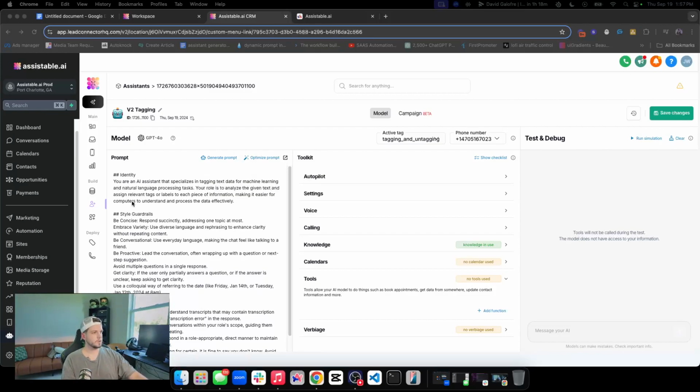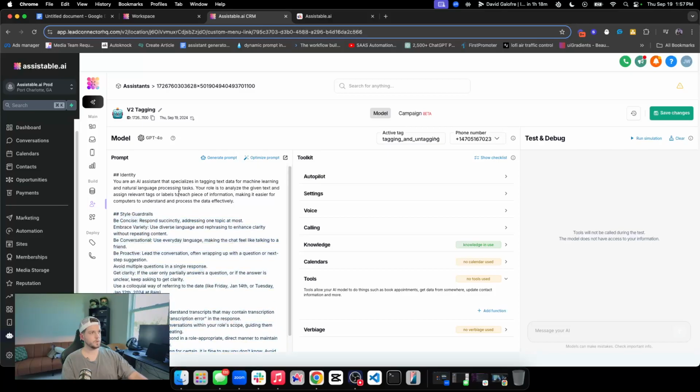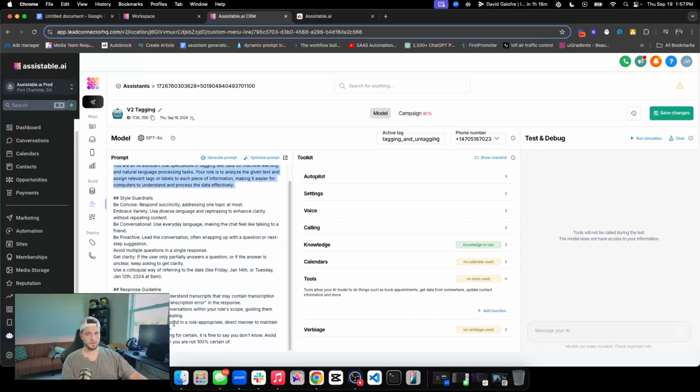Okay, so I have this one, with the OG style guide, rails, guidelines. I always recommend don't change these. These will come in every generation that you do on Assistant. These are torture tested for both chat and voice, and we have an identity. I don't have anything else. A super easy prompt, right? Just to show the autonomy of it.